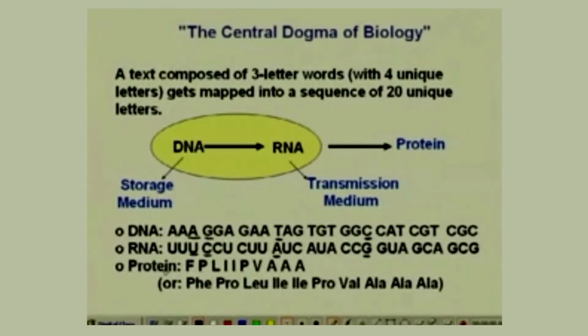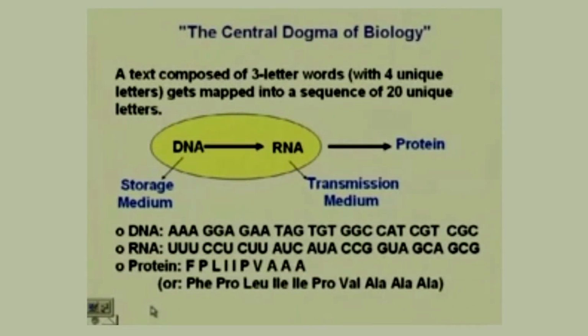The protein alphabet is a bit different. The protein alphabet is sometimes represented as a 3-letter code, which we will see in a moment, or by the 1-letter code, which is another representation of the very same 3-letter code. The protein alphabet is comprised of 20 unique letters that tell us what the protein sequence is. We will understand what an amino acid sequence is once we get into the details of what is the peptide bond and what is an amino acid.